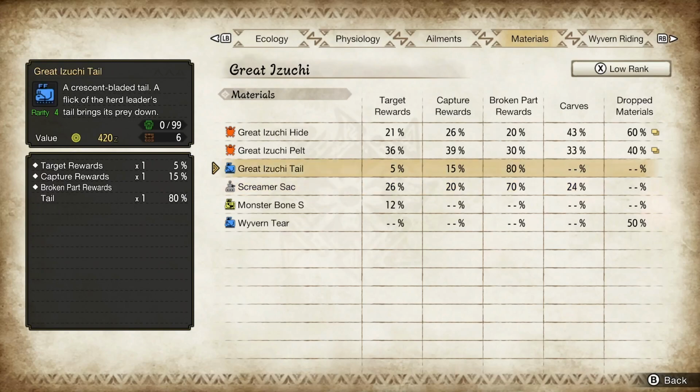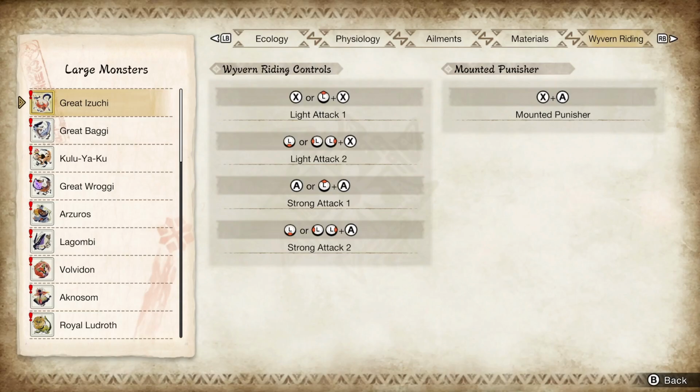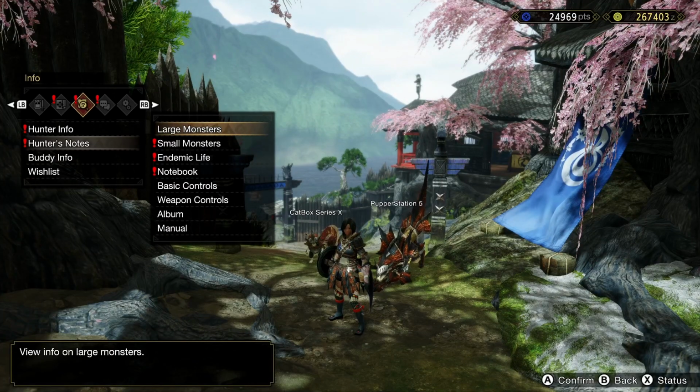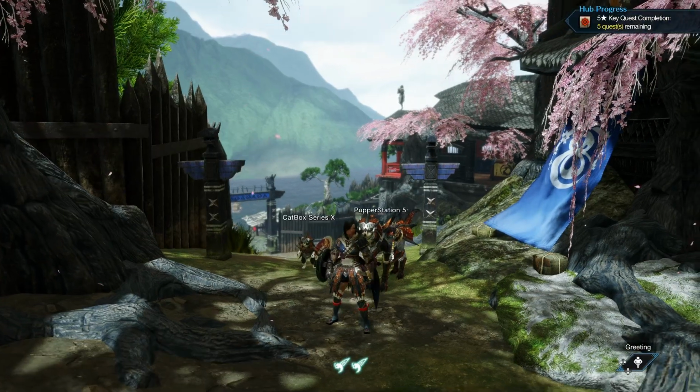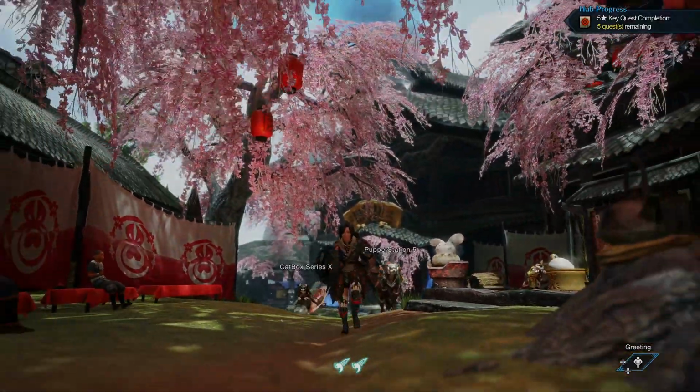In Rise, you can get different materials or different odds of getting a material depending on whether or not you kill or capture. So check your Hunter's Notes to see what you are looking to get as a drop, and the Hunter's Notes will tell you the odds of that thing coming from a kill or a capture, so that's when you make your decision. If you're on a multiplayer hunt, the etiquette is to let the quest host decide whether to kill or capture.